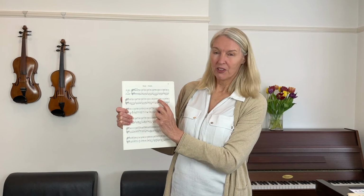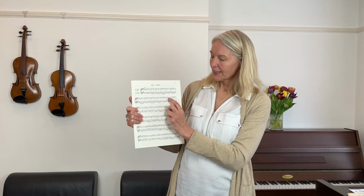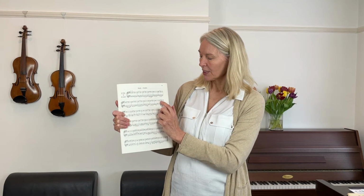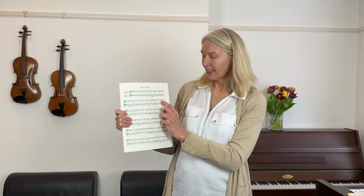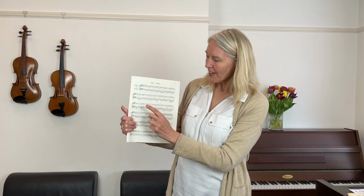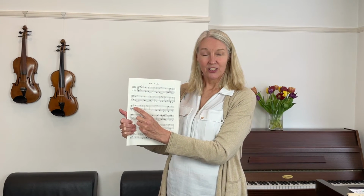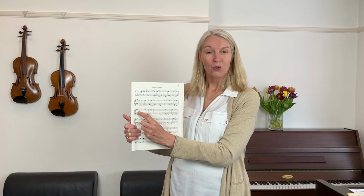Then we've got minims again, or half notes, two count notes. That's our semi-breve or a whole note, four counts. I guess you might know by now what they are called. Have a think. Minims, or half notes. And then we've got a four count note again here, which was called a semi-breve or a whole note.